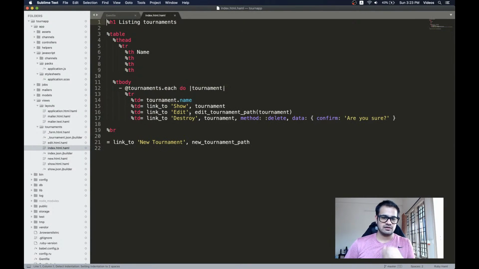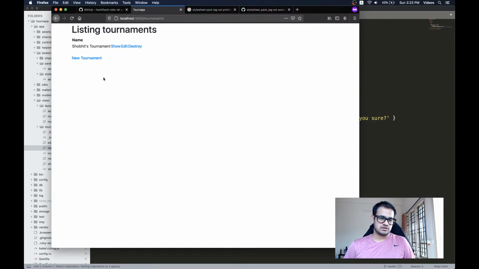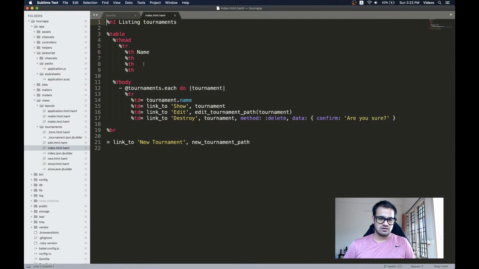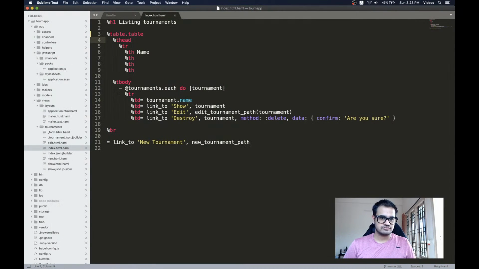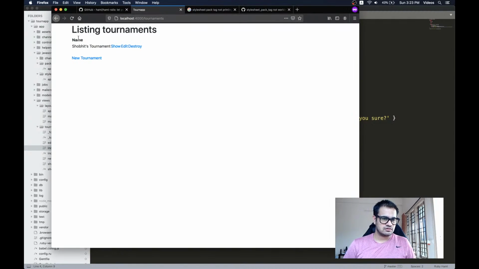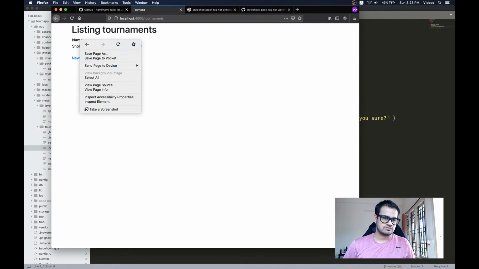yep, index file. So one thing that I want to do is make this look prettier. You can call it table over here, give it a class table, and it did nothing. Wow. Why did it not do anything? It should have done something.